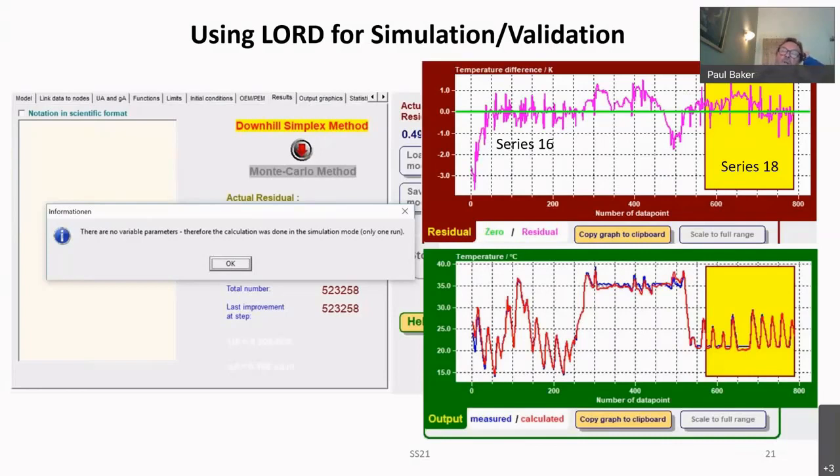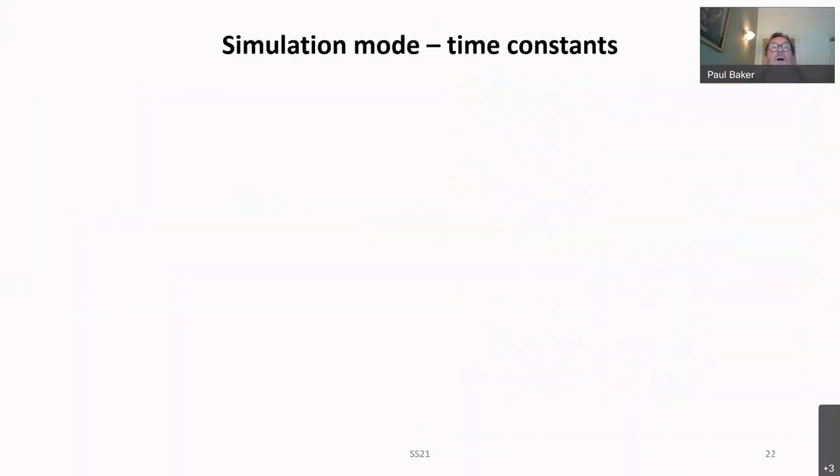So that gives us confidence in the model. Series 17 in the middle there, there are a few higher residuals.